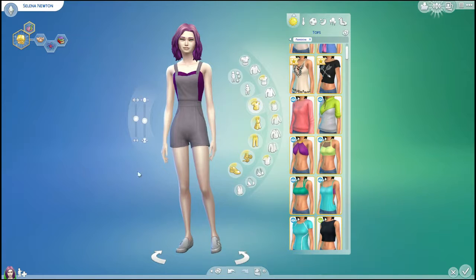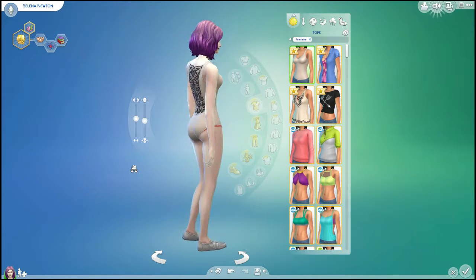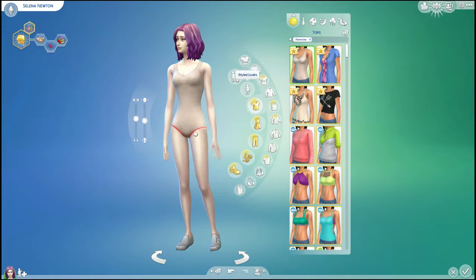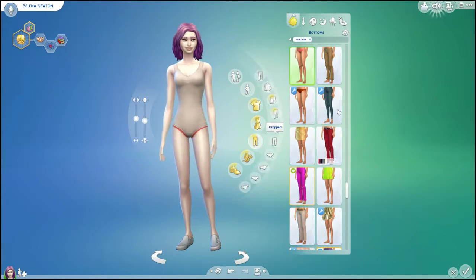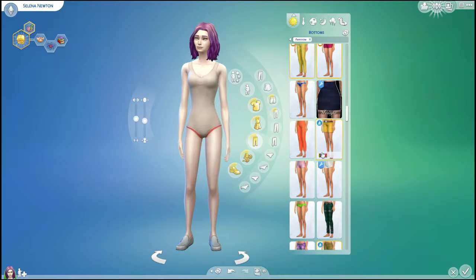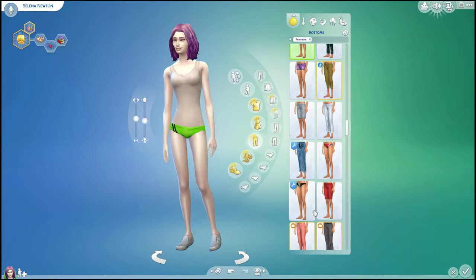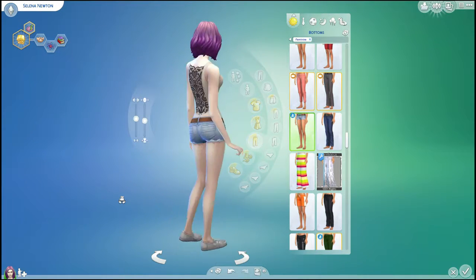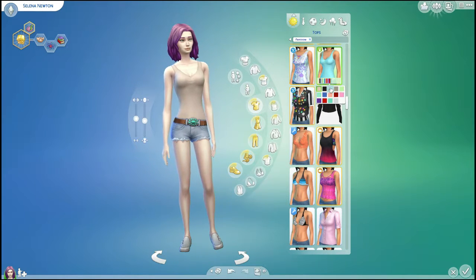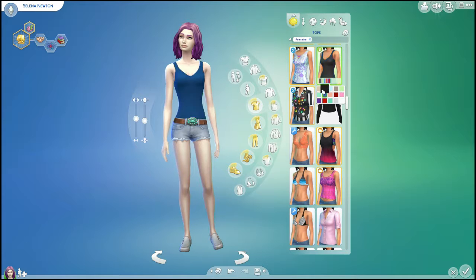And it looks like that's all. Ooh, we have some cute new tops. I'm already looking at this one and I'm like, yes. Okay, so this one is like, oh, curl. That is beautiful. Oh, is it a top? Oh, it's like a bodysuit, but it's not at the same time. So I'm just going to put some short shorts on there. Let's find some cute bottoms. So it's like a bodysuit, but it's a top. Does that make any sense? And here it is in some other colors. Ooh, I like the dark red and the purple.